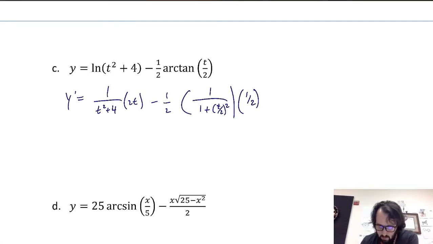Right. You can leave it like that. You can simplify stuff if you want to. Really makes no difference at all. If it were me and I were you, I would just leave it like that. Yep, that one should be good.